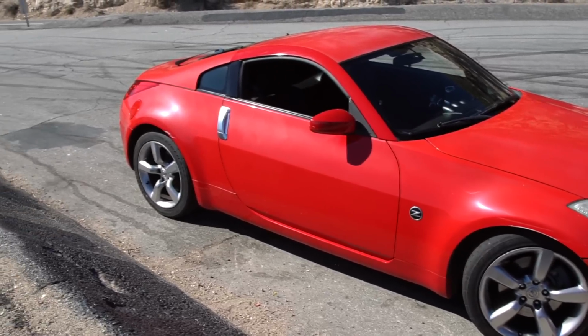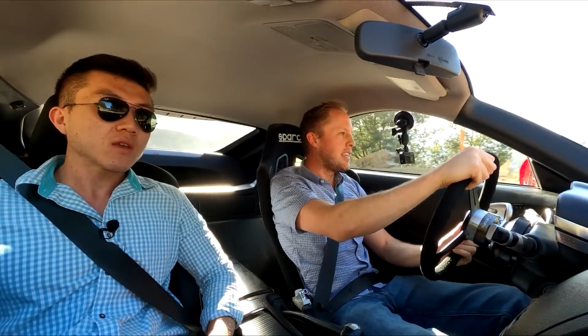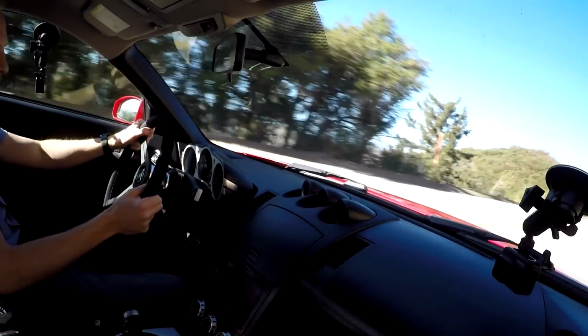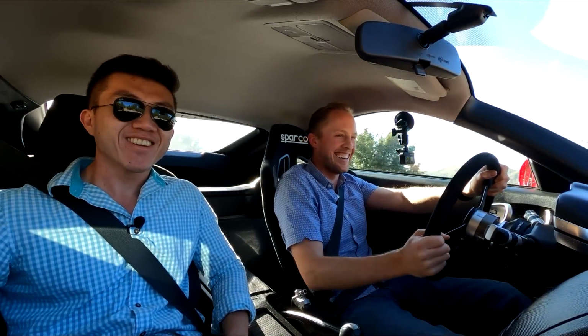And what do you think of the transmission of this car? I think that is actually one of the weak points of the car for me. I'm having a little trouble adapting to it. It's high effort. Yeah, a little high effort. If you rev match perfectly, it's fine. If you screw up a little bit, it is a little high effort. But it's not an S2000. Yeah, I mean, nothing is, right?